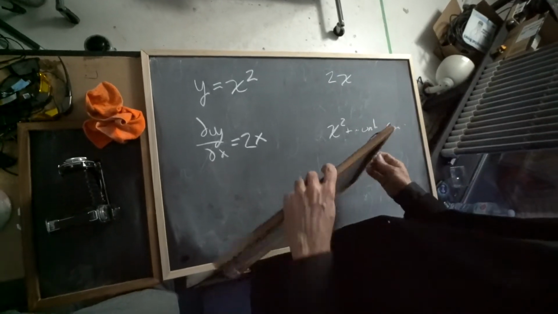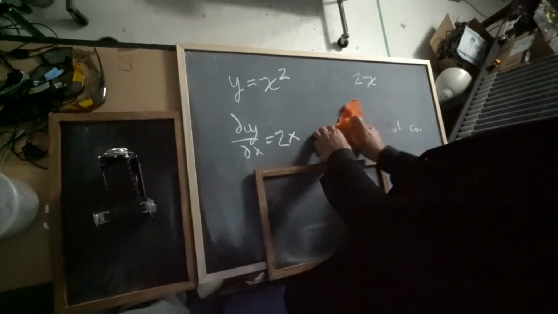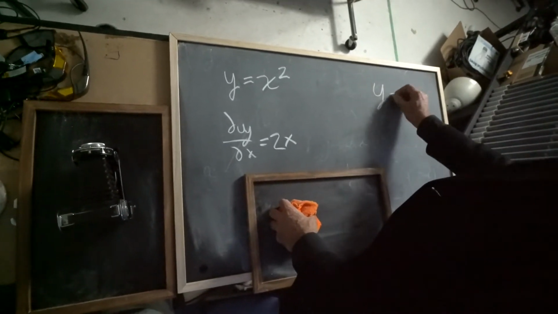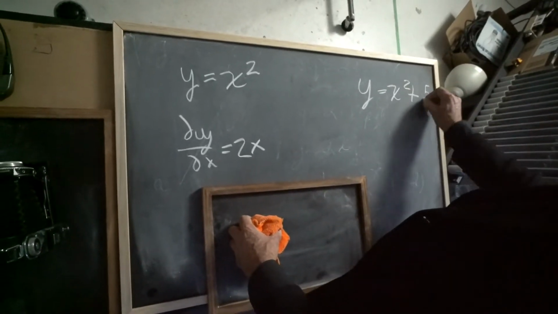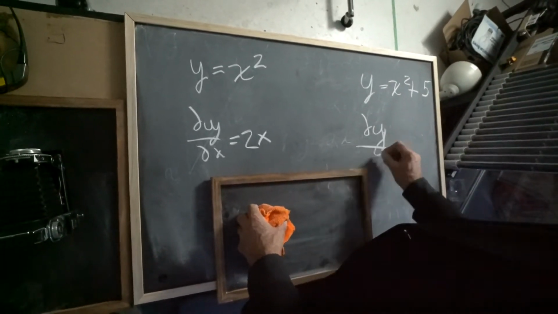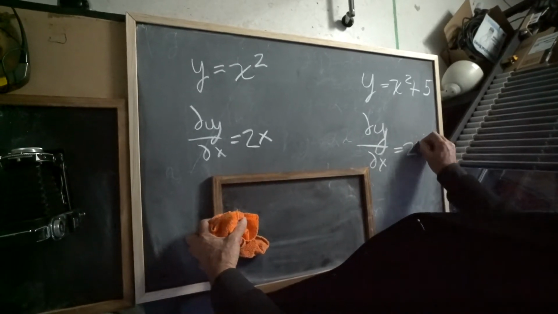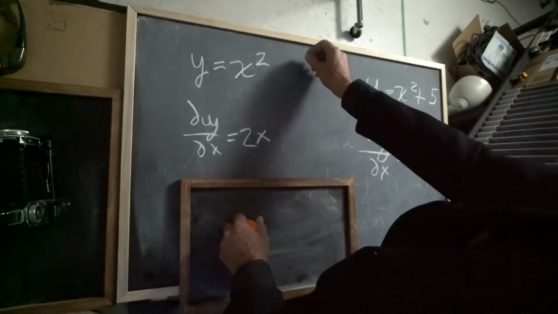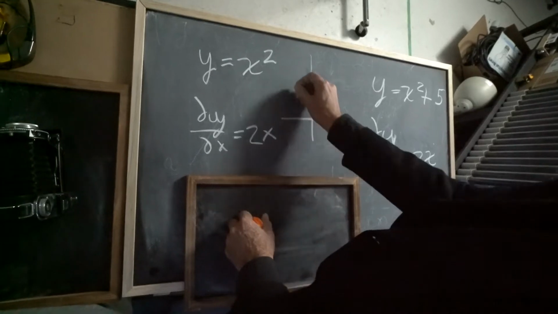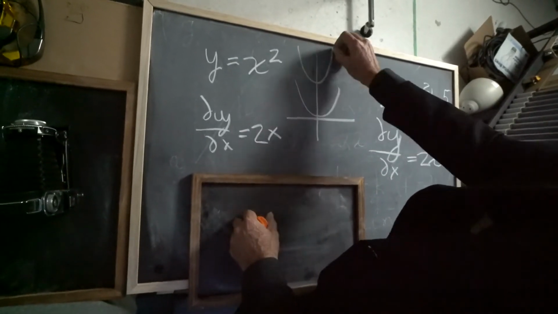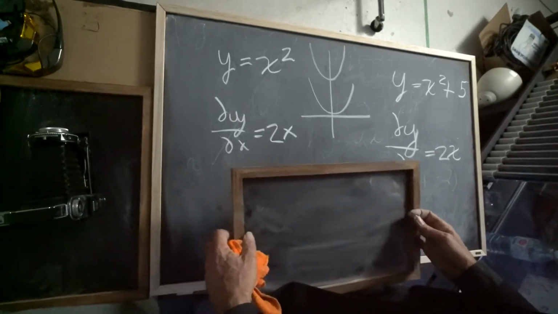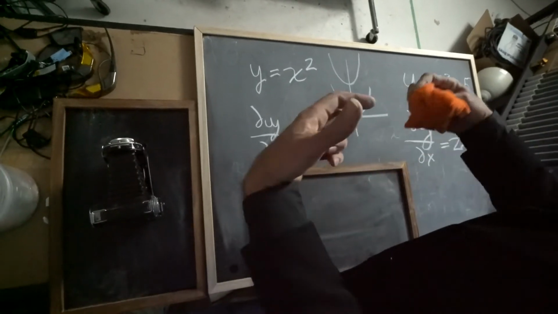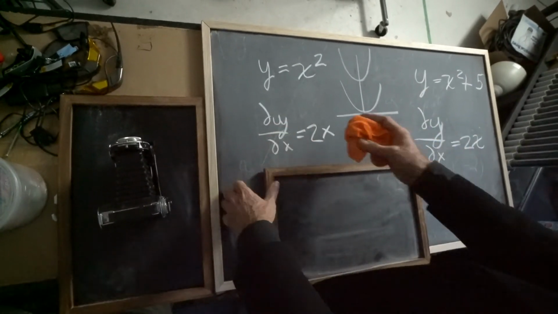So there's a family of solutions that have the same derivative, because if I have y equals x squared plus some constant, dy by dx is the same. So the slope of that line, that's simply saying that when I have this function here and this function here, they both have the same slope. So there's an ambiguity when you take integrals. Equivalently speaking, when you take derivatives, you're destroying information.